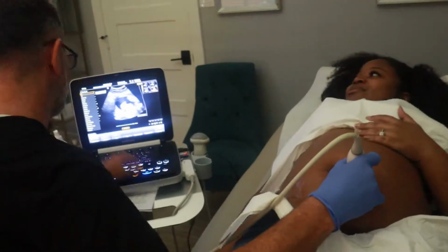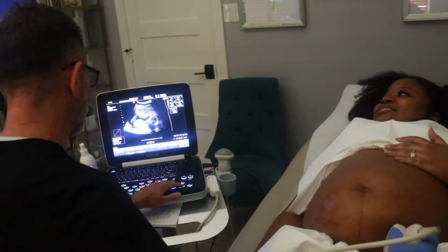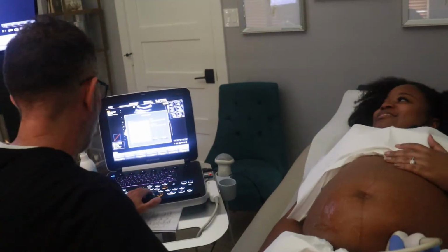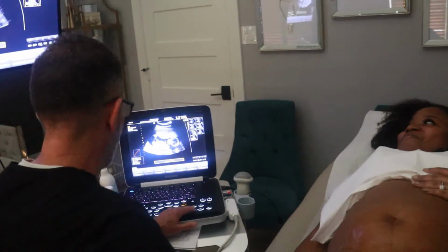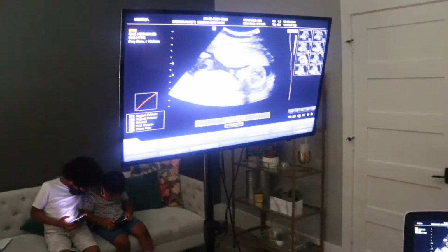Aw, look at his little butt. Cute little baby. See, we may look like a real baby now. It's so tiny. Get a little video action on your USB there. Look at that. You see your lip? Look at that look. Whose lip is that?